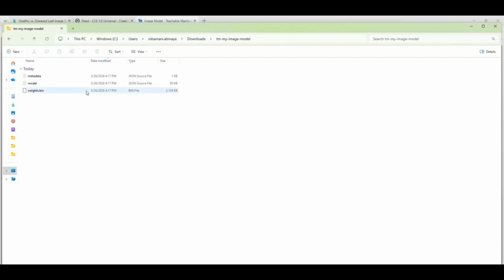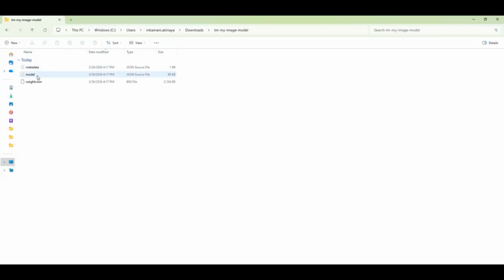Inside this, you can see 3 different files: metadata, model, and weights.bin. This metadata is in JSON format, model is also in JSON format, and weights is a bin file. Let's start with model. So model.json is the structure of the model.